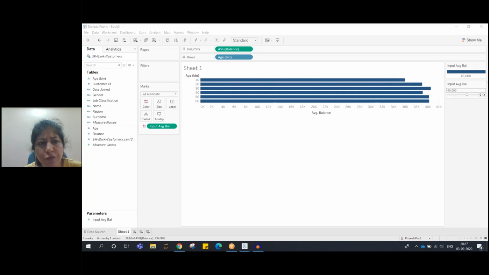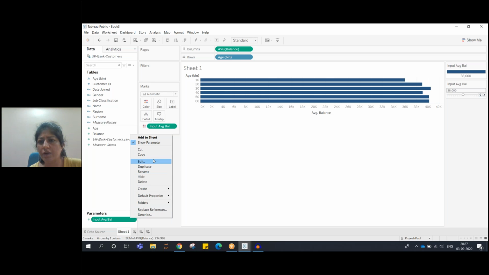Can you reduce it for now? You should have got a different view. You're not getting a different view. No, it's not working. Rajesh, give me the screen control once so it becomes a little faster for me. Okay.